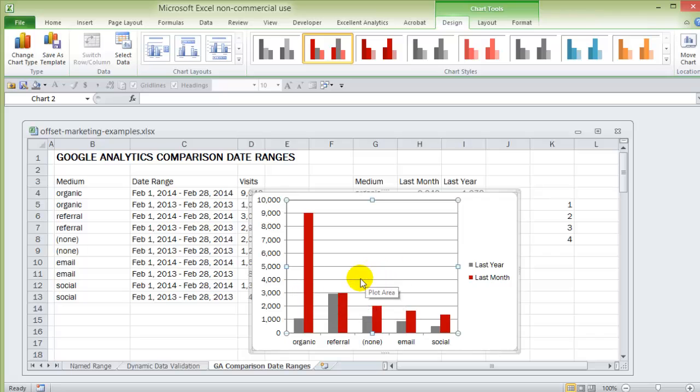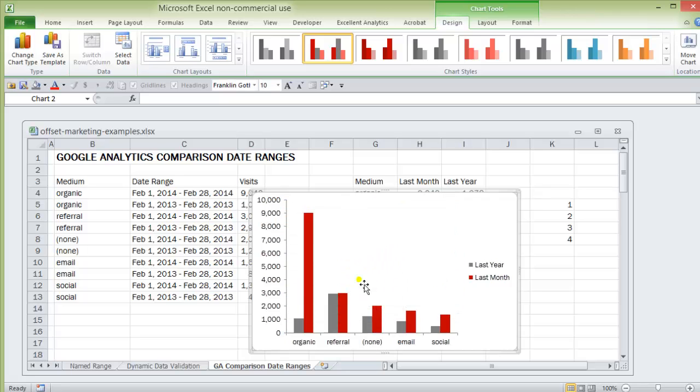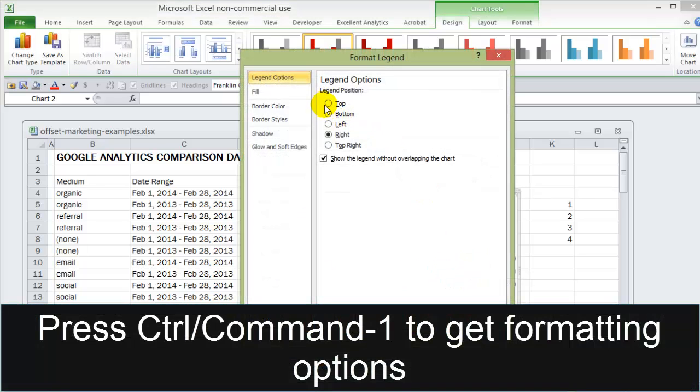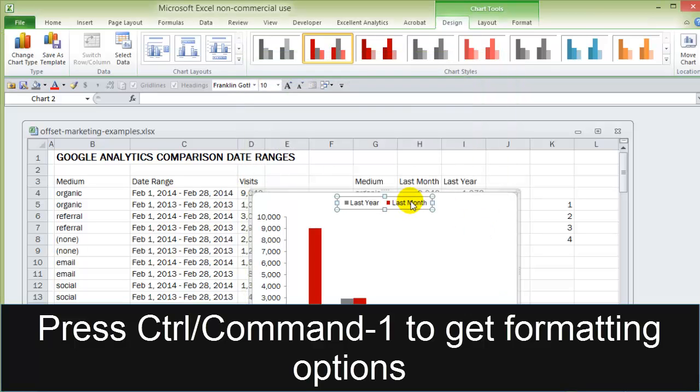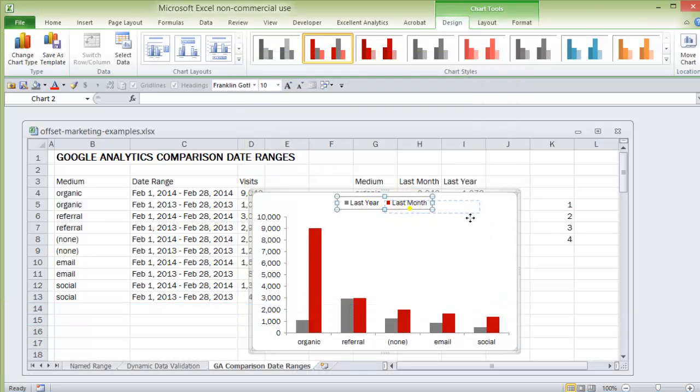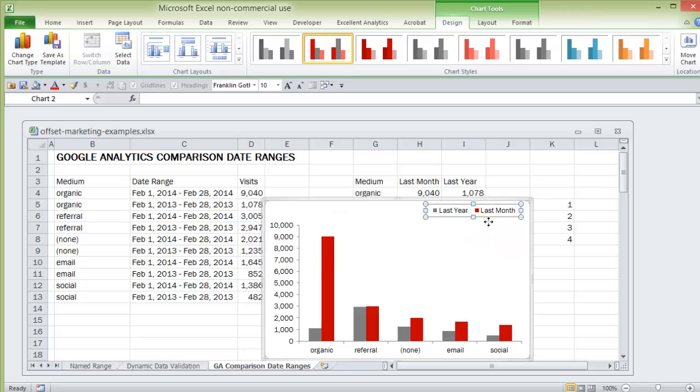And then what I would do is I would get rid of these grid lines, and I never have the legend off to the right. I think that's a hideous option. Pop that to the top, and I'm also pretty partial to moving it around. You could even grab it and drag it into your chart. I've seen that done before, just to clean up some of the white space. If you're building out a dashboard, I don't recommend that. I'm actually partial to putting it on the right side. And then I'll have the chart title over on the left.